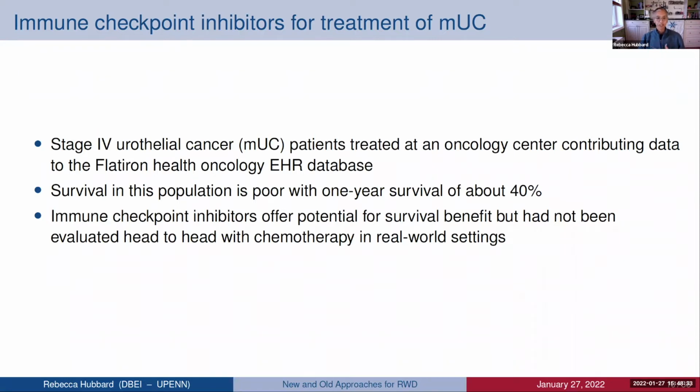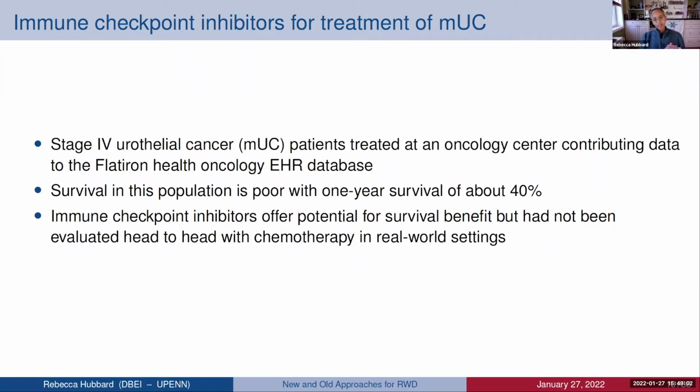Oncologists started prescribing this therapy broadly, but there was a real question about whether or not there actually was a benefit relative to the standard of care, which was chemotherapy. In particular, there were a lot of patients who were underrepresented or even excluded from the clinical trials who were now being treated with immunotherapy. And there was really no evidence at this point in time that there was an actual benefit to treatment with immunotherapy versus the previous standard of care.